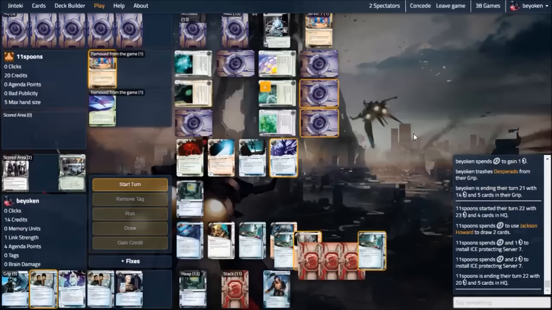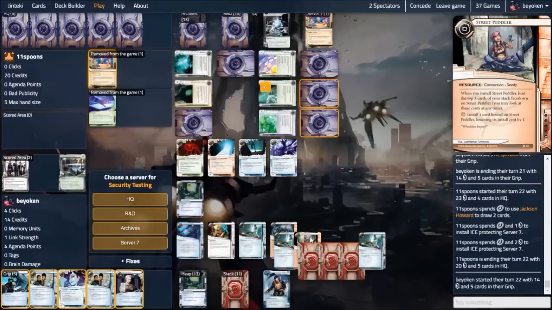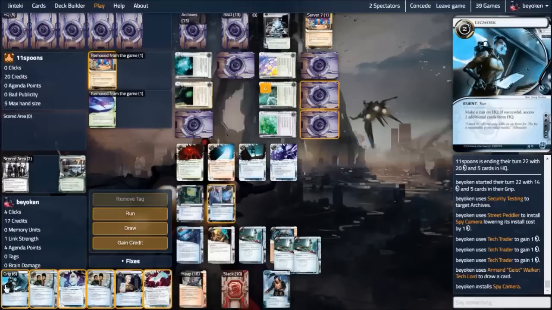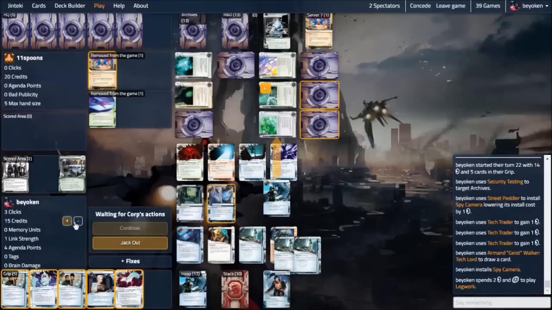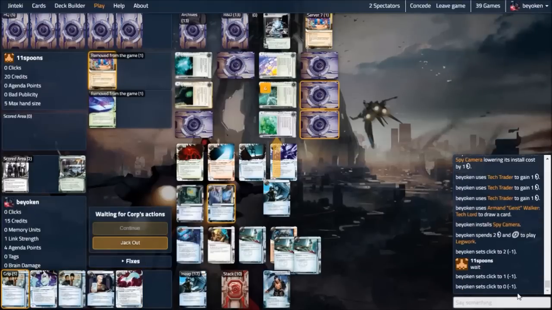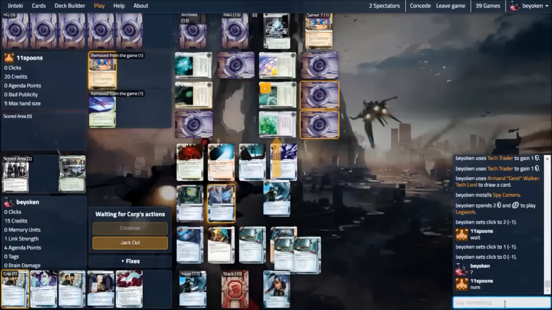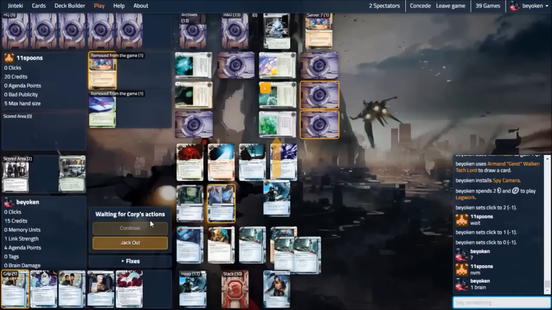I'm probably gonna sack the Peddler here for a Spy Camera, and the Spy Camera will get me yet another card and credit. Nope, I'm not gonna do that yet. I'm gonna go straight for the Legwork because he has a Jackson on the remote, and he chose not to overdraw and pitch cards with Jackson. So there's a very good chance he's agenda flooded right now, and I'm gonna get through HQ.